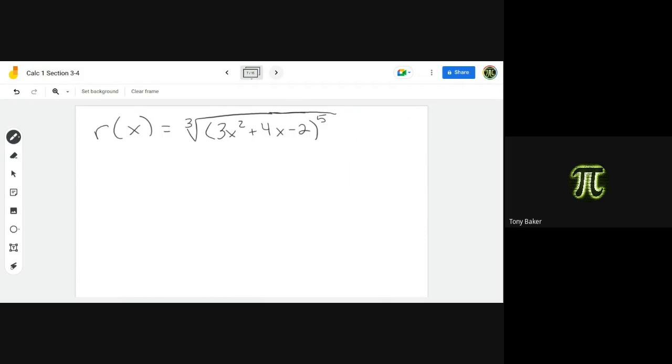I know this problem has multiple things that are going to annoy you. What's the first thing that we might want to deal with because it's really annoying? Yeah, we got a cubed root and we got a fifth power, right? Can we do some kind of algebra so we don't have those? How do we take it away? What does your root become? Yeah, 1/3. It's a fractional exponent. So we can rewrite this problem just using algebra to 3x squared plus 4x minus 2 to the 5/3 power.